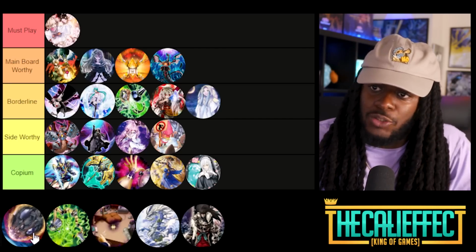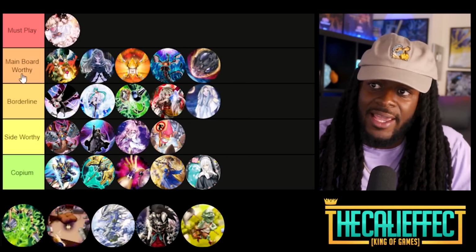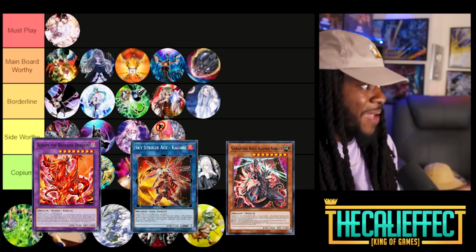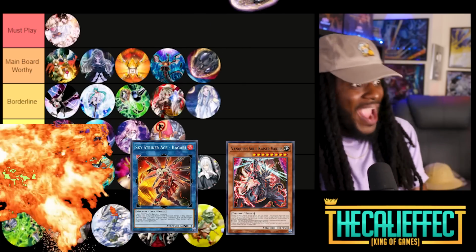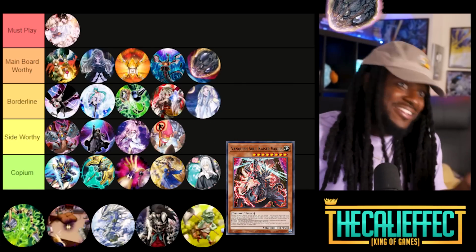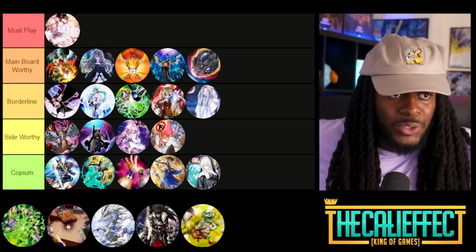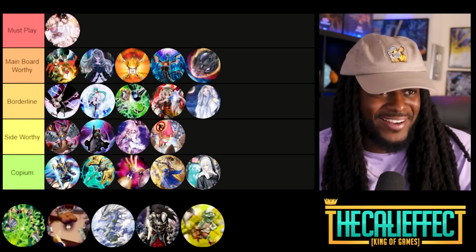Nibiru the Primal Being comes up short against quite a few decks, one of them being Labyrinth, but where it wins is almost against every other deck in the game. Nobody respects Nibiru. Branded doesn't respect Nibiru. Striker doesn't respect Nibiru. Vanquished Souls kind of respects Nibiru. It depends on what they're on. Most people do smell what the Rock is cooking. They just don't smell it until the Rock has already cooked them.